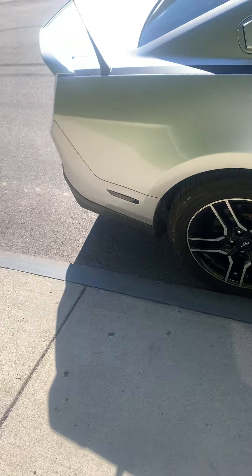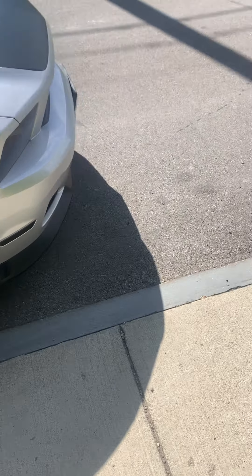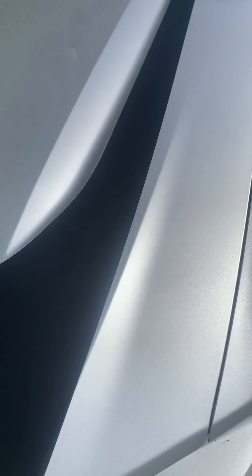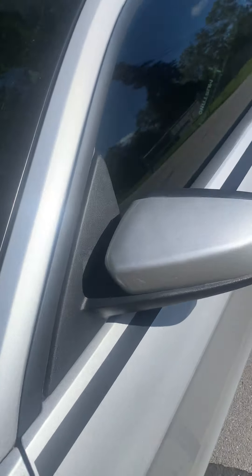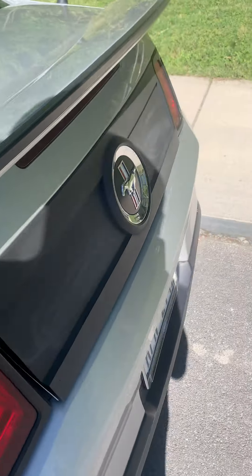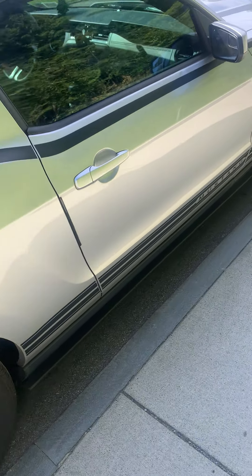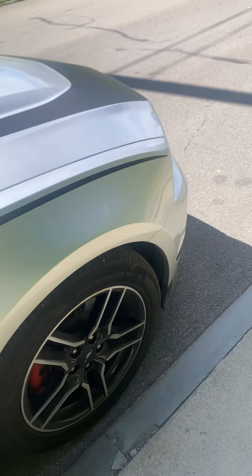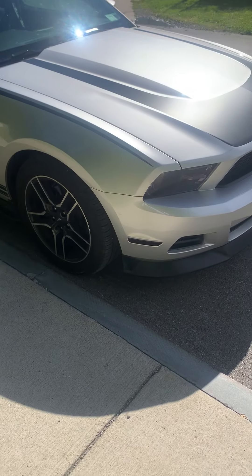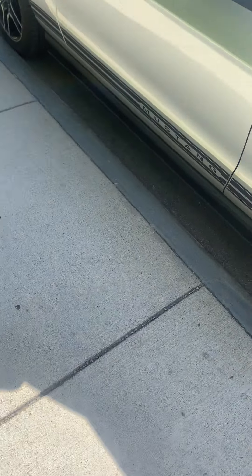I wanted to make this video to showcase me having this car for a month — actually a month and a half now. The sun's been crazy, car is a little dirty, gas tank is low. It's a very fun car to have. I drive it only in the summer since I live in Rochester and it does snow. This is my dream car, the funnest car I've driven and the funnest car I've ever been in.